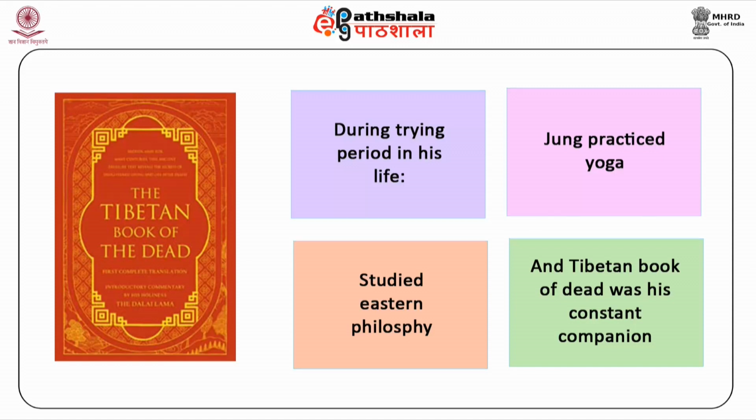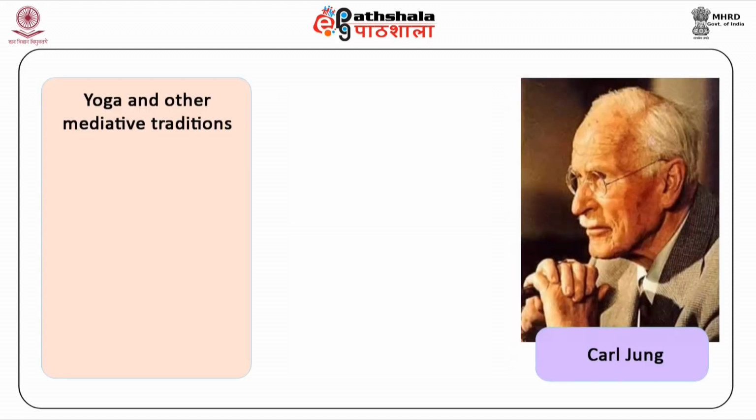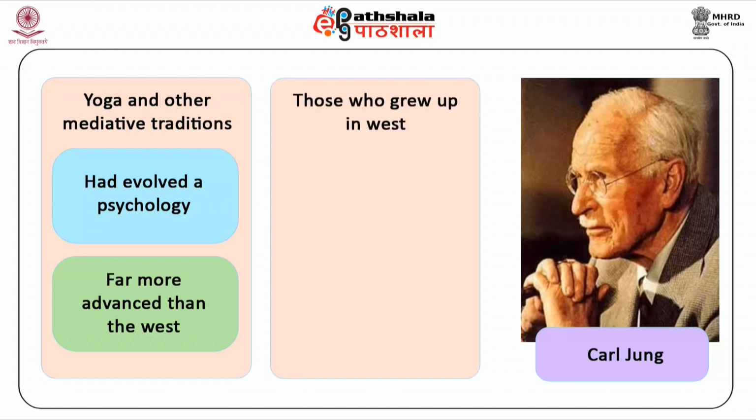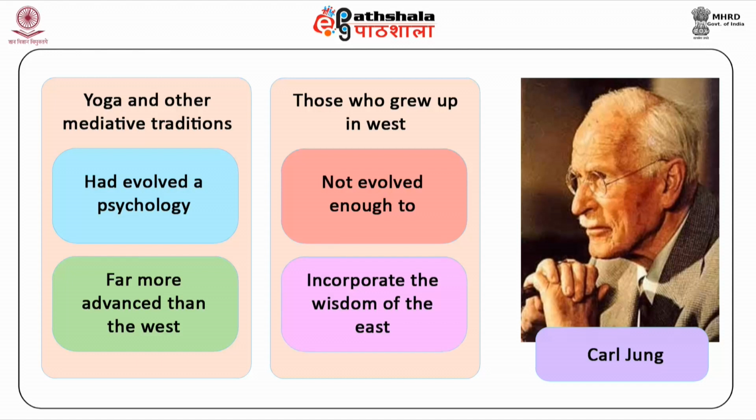and to it I owe not only many stimulating ideas and discoveries, but also many fundamental insights." Jung believed that yoga and other meditative traditions had evolved a psychology far more advanced than the psychologies of the West. "What we have to show in the way of spiritual insight and psychological technique must stand, when compared with yoga, backward." Jung also believed that those who grew up in Western cultures had not yet evolved enough to incorporate the wisdom of the East.